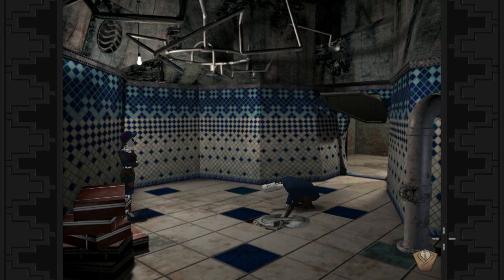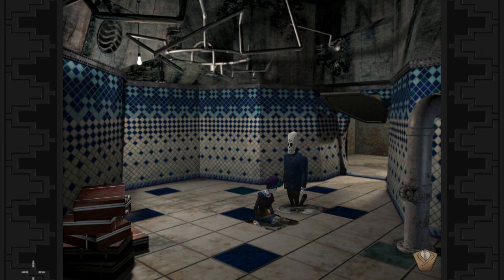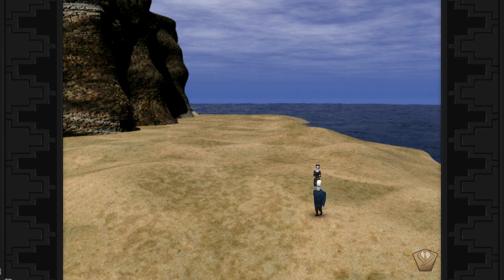Okay, now... he does it automatically. Yeah, put it down. After you. What about the suitcases? Forget them. They're counterfeit. They wouldn't fit through this hole anyway. Let's go. Good point. There you go. Okay, you get the kids, and I'll meet you back here with the boat. What boat? Well, I'm working on that. Okay, man. Yeah, I am working on that.